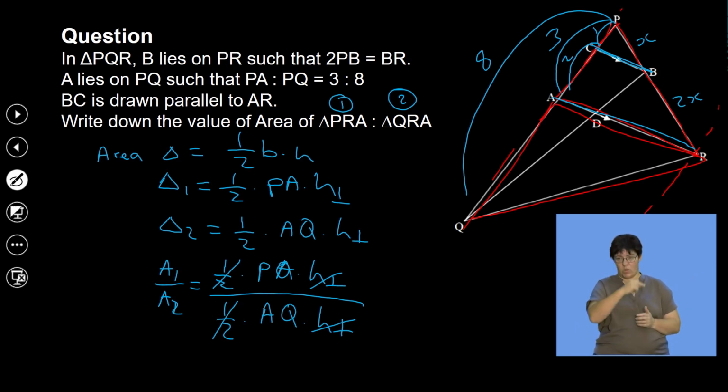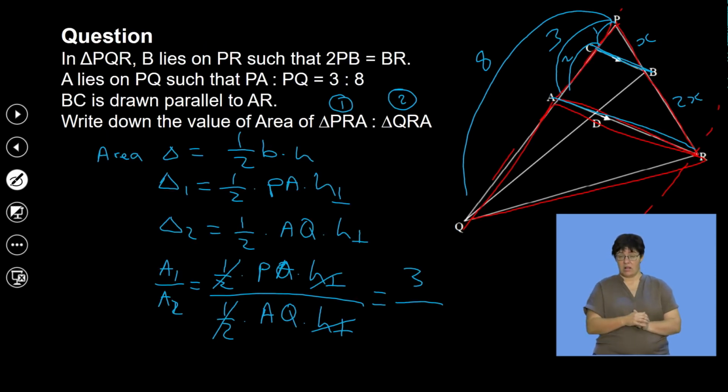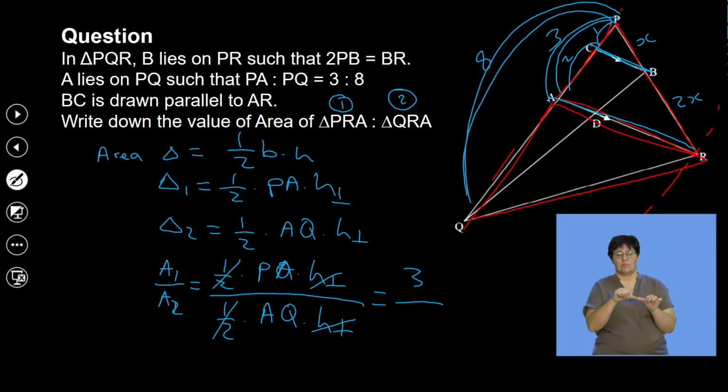So PA already I know it's going to be 3 in terms of ratio over, I must find what is my AQ. So with my AQ, I can then look at the triangle. Let me just show you. Going back to this, such that, yes. So I know that if I use this whole thing and that 8-1 there, I can then make AQ the subject of the formula, right? So it means that my PQ is the same as my 3 plus 8.